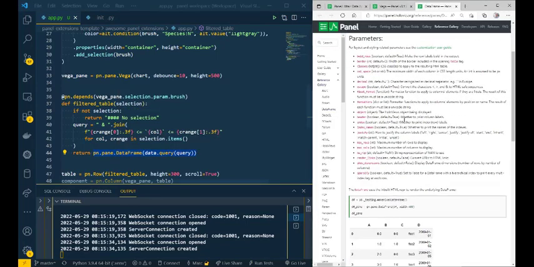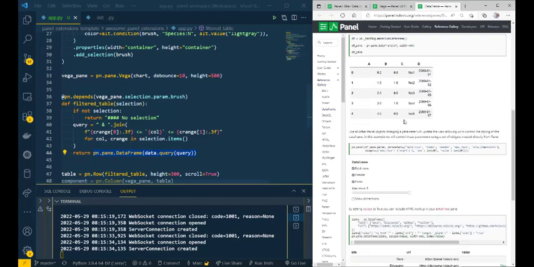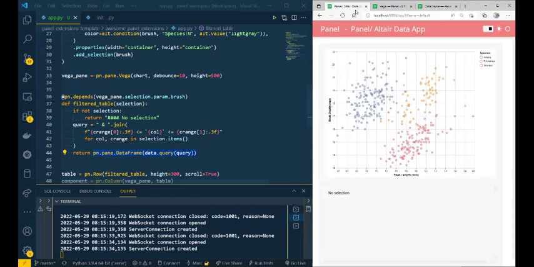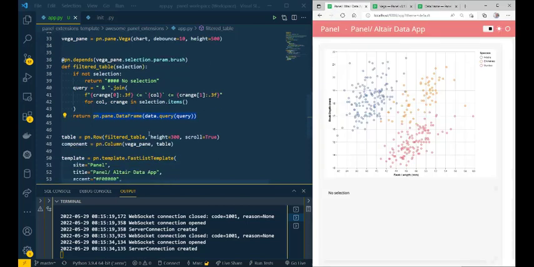You can do a lot of things with this data frame. So that's really nice. Then we put the filtered table into a row, give it a specific height, and add some scroll. So let's take a look again.